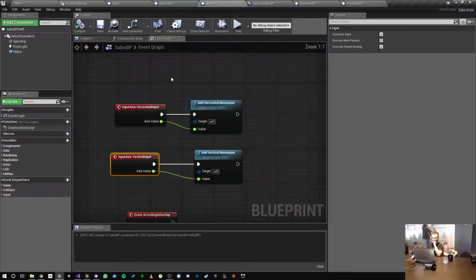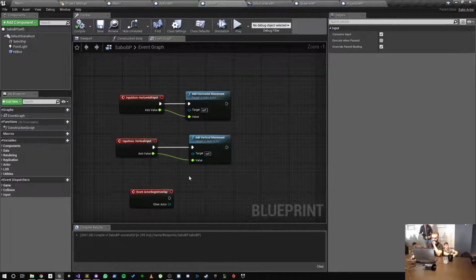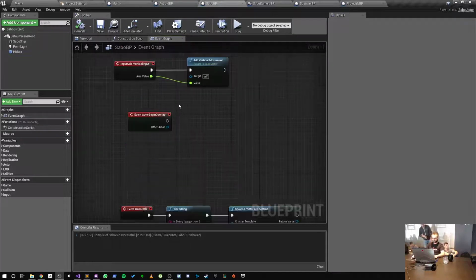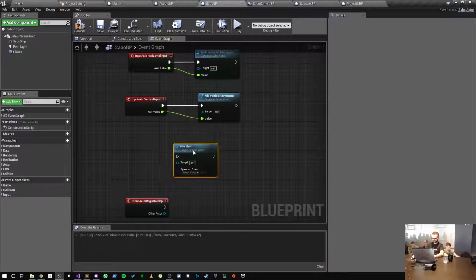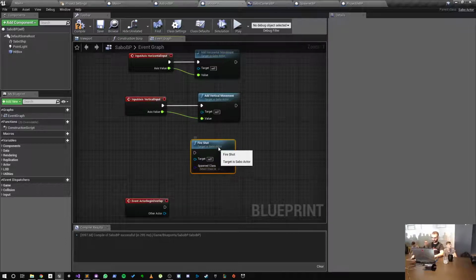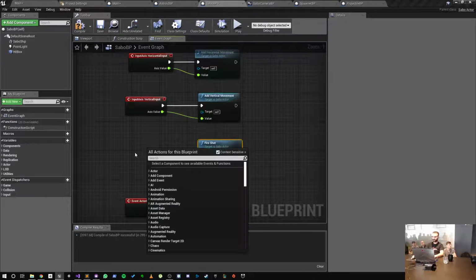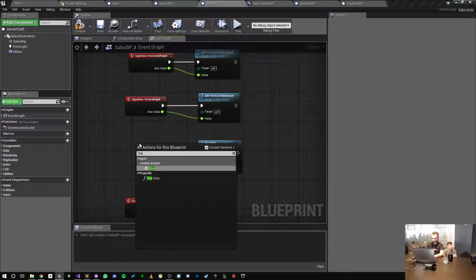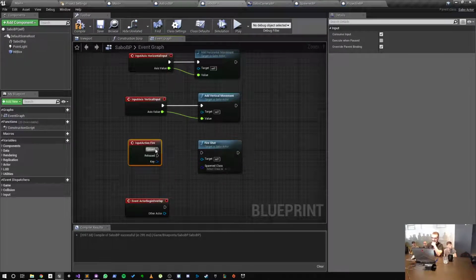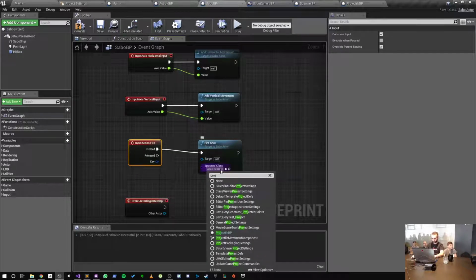Okay, so now we did the movement, so we need the fire shot event, the fire shot method we added, blueprint callable method, to happen every time we press this input that we create is called fire. So action event. So every time I press it, I'm just gonna fire, and I need to tell it to fire the projectile that I just added.